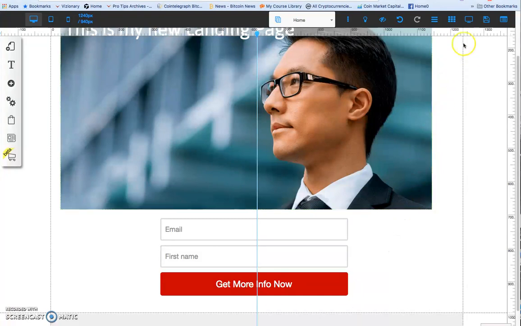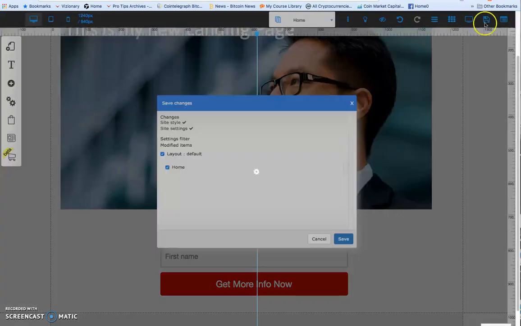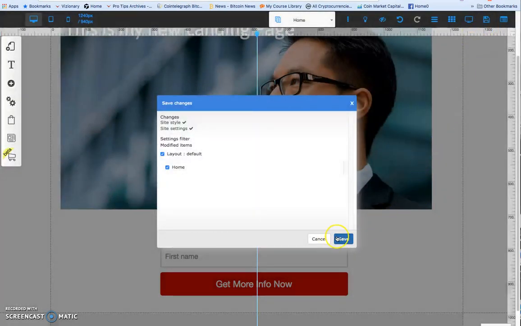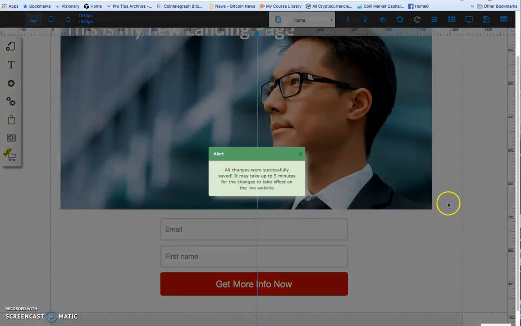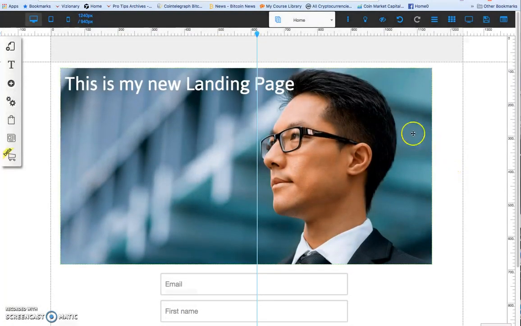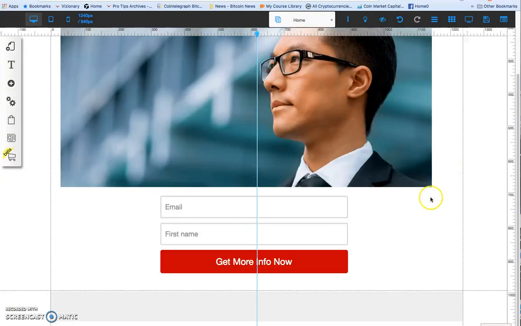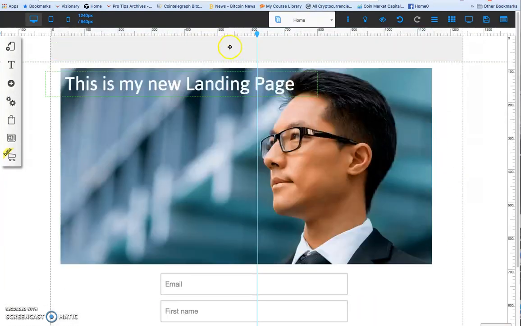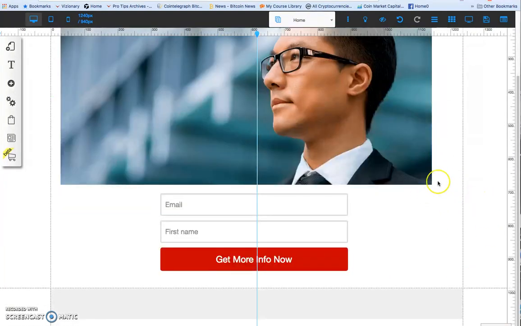And if I come up here and hit save, now this page is done. I don't have to do anything more. I can do a lot more with it if I want to. I can make all kinds of colors. I can put a header and a footer, but you don't have to get overwhelmed. Let me show you how this works.